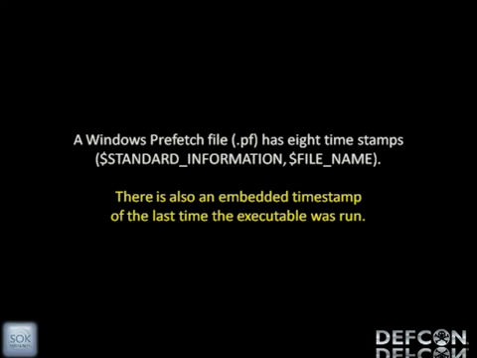Every time you launch an executable on a Windows-based system, starting with XP or Vista or 7, you have the Windows prefetch or SuperFetch or Superboost, and that's great, but all of a sudden we notice that there's an extra file there. That file is going to have 8 timestamps as well, right? So if we're going to run an executable on a system and we don't want someone to know about it, not only do we have to timestamp the executable itself and fix those 8 timestamps, we've got to go timestamp the prefetch.